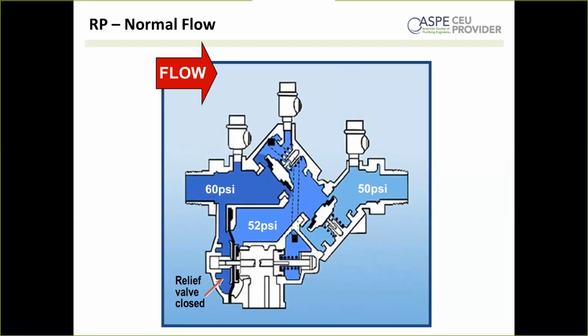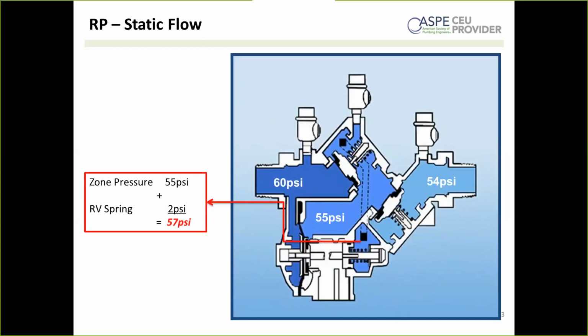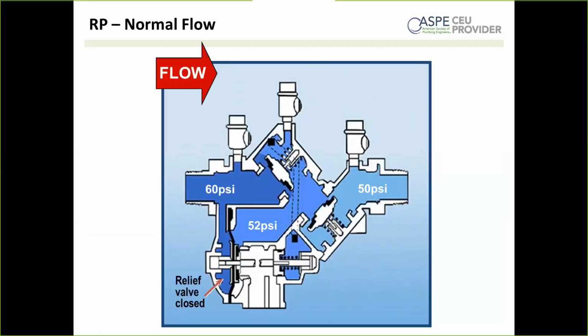So what happens when it's flowing? Previously, this slide, static, no flow. You can see those checks are closed. What happens during flow? When water is flowing through the valve, the pressure drop across the checks should be higher than their minimums. This is because if a check opens at 5 psi, to open it more to get more flow, you require a higher pressure differential to drive that check open further. This is an important concept which will come up later.